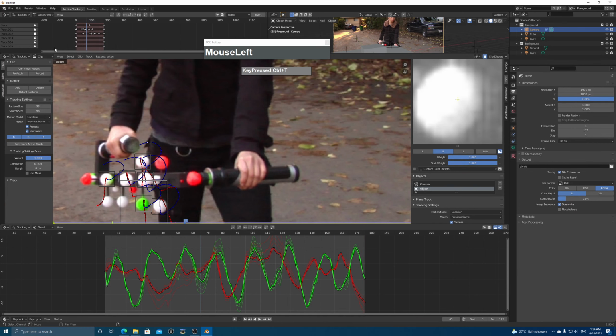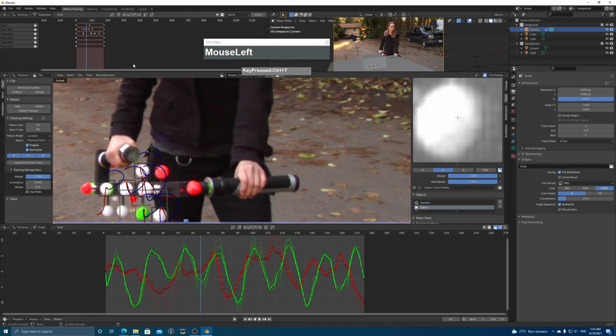Okay, then I'm going to lock this. You can see that we are still not able to solve yet because you can see the red zone here. We need a minimum of about 8 tracks before the tracker will solve. Okay, so we still have one more white ball here.